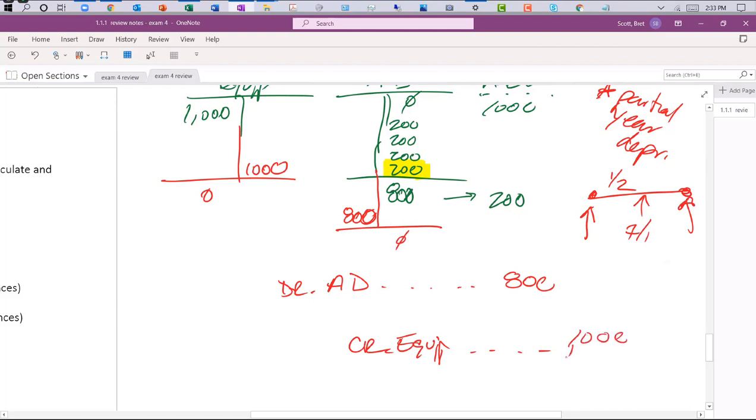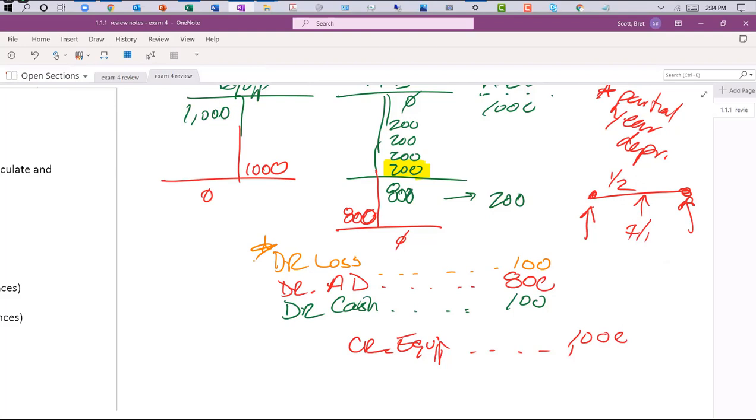So the journal entry doesn't balance here. The question comes down to this: did I receive any cash? If I received some cash, I want to debit cash for that amount. That's why you usually put in the gap right there. If I did receive, say, $100 at that point in time, what more do I need to do with this journal entry to make it balance? Well, I need another $100 debit to make total debits equal credits. In that case, that implies that I had a loss. So I always recommend figuring out the gain or loss. If you do it in a journal entry, leave the gain or loss to last and just plug in the rest of the stuff that you know.